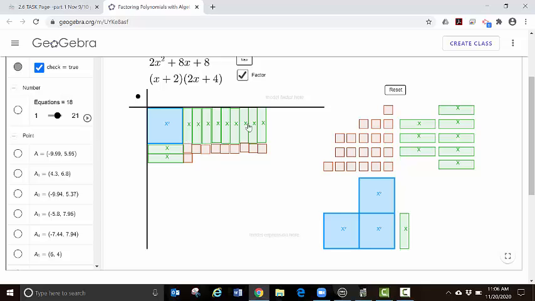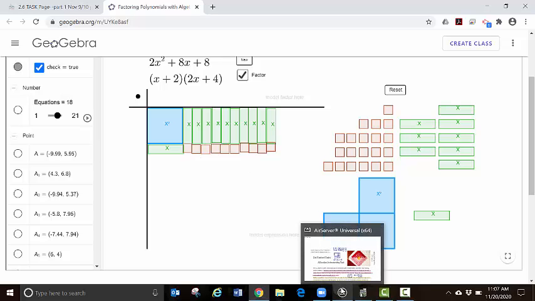Okay, so notice that I have 11 x's and 10 little ones like we're supposed to have. But if I put it in this order where I do 9 and 2, I can't complete a full rectangle. So you're going to have to play with these to figure out the one way that you can make a full rectangle. And in this case, like I showed you on the page, it's 10 this way and 1 this way to get 11, and then you get your 10 under here. There's just one combination that'll work each time. You need to play with these to do 10 through 16, and then sketch the answer on your paper.